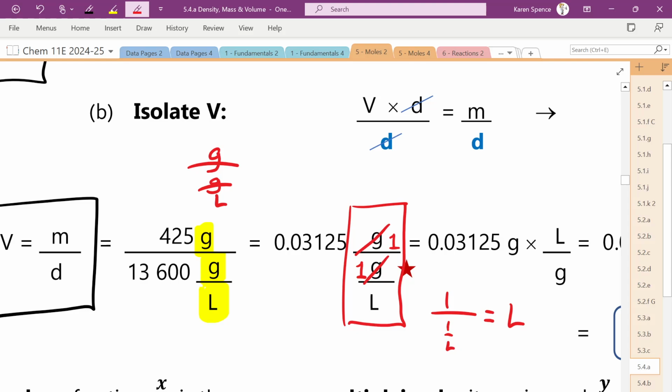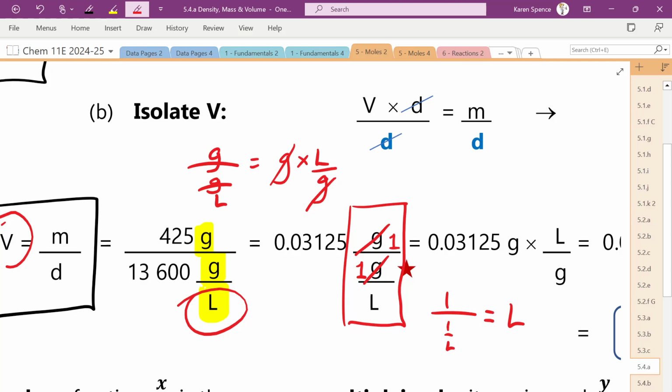If I divide by something, that is the same as multiplying by its reciprocal. Dividing by something is the same as multiplying by its reciprocal. So I can get my unit that way as well. Okay, my grams cancel out and I end up with liters. Or if that all makes you a little bit dizzy, you can say, I know my volume has to be in liters, and just not worry about it and say it will work out to be liters. That always makes me a little uncomfortable because I always like to know that my units are working correctly. But with something this simple, it's probably okay.